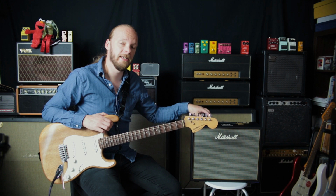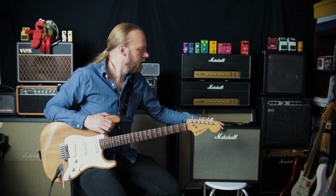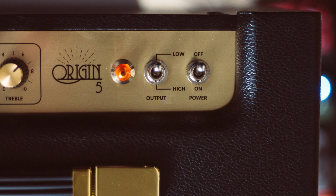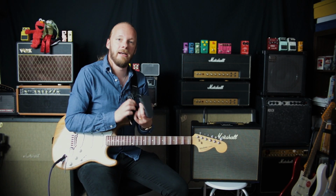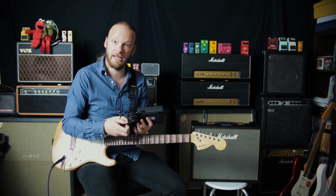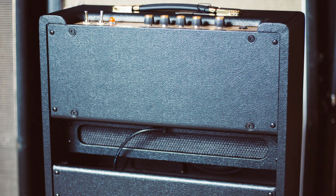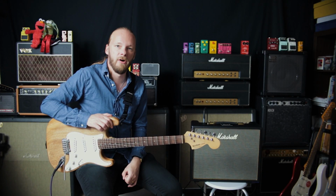It has volume, it has tilt, which is basically mimicking the two different channels of a plexi. It has bass, mid and treble, and you have a high output switch to switch between low and high outputs. On the back it has a connector for the foot switch, which I've forgotten to connect. It has an effects loop, which you can turn on and off from the pedal. It has a boost function, which you can engage from the pedal or from the knob on the top.